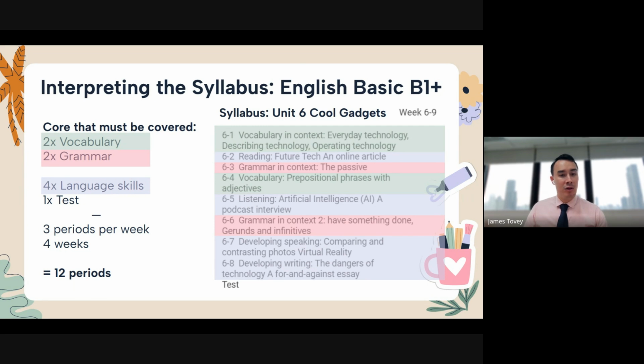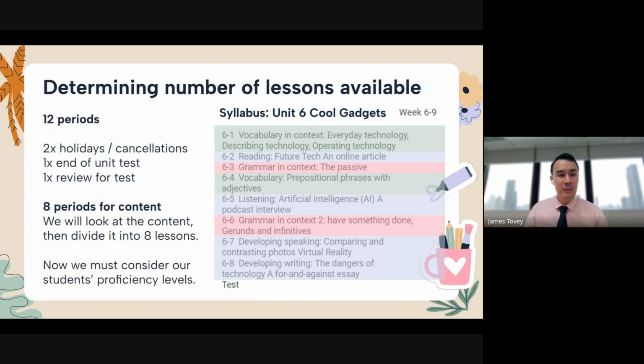Now, because we've got 4 weeks to complete it in, and we have 3 periods per week, it should be on the masterclass itself or within that syllabus section. It'll say how many periods per week you're teaching. You'd also have an idea of that anyway. You've got 12 periods essentially to complete this. That's the goal, is what we're trying to say here. Now, it may not actually look like that though, so we'll go and interpret it a little bit further.